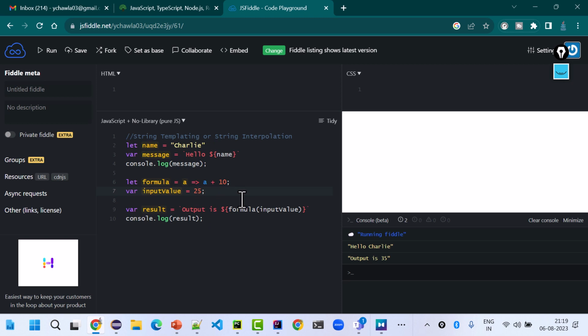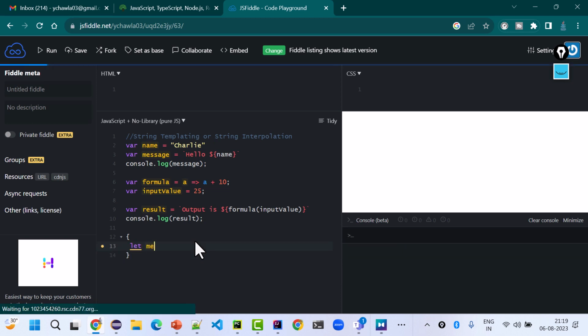Why can't you use var for let name and let formula? Would it not work with var? No, you can use var. You can use it everywhere. What I meant initially was that when I introduce these blocks and I don't want that variable to unnecessarily stay in memory, I will always use the let keyword.